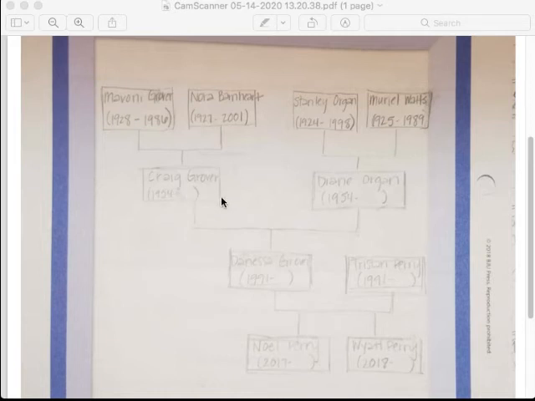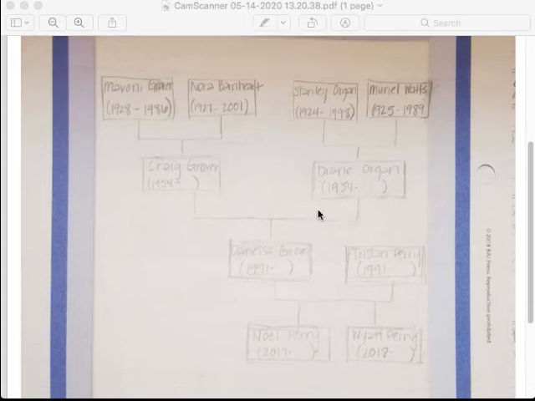That's also fine. Now, my mom, on this side, my mother's dad was named Stanley Organ. He was born in 1924. He died in 1998. And then my grandmother on my mother's side was Muriel Watts. And she was born in 1925 and she died in 1989. And then my mom, her name is Diane Organ or Diane Grover because she married my dad. And then she was born in 1954 as well as my dad was, and she is still living also. So there's no death year on that one.